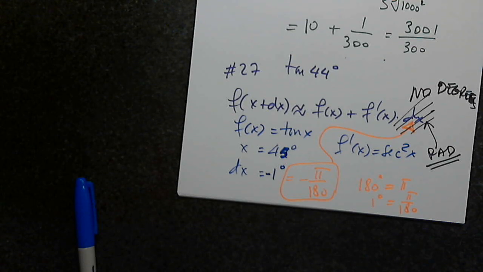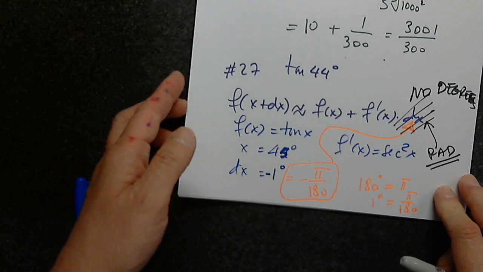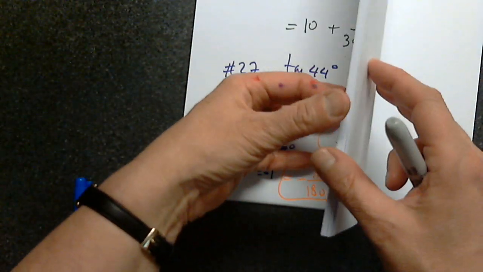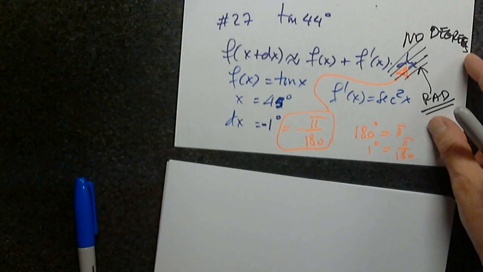One more time, inside a trig function, it doesn't matter if you put in radians or degrees. The answer of the trig function does not depend on degrees or radians that you plug in inside a trig function. But if it's a number in degrees outside of the trig function, you cannot keep it in degrees. Very good. Ready?